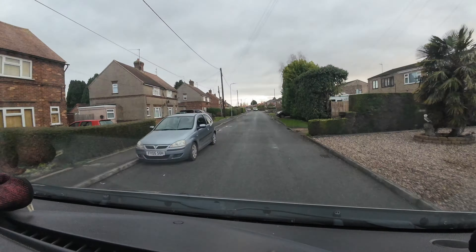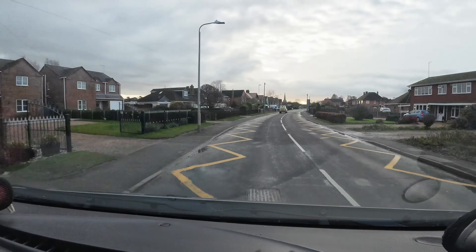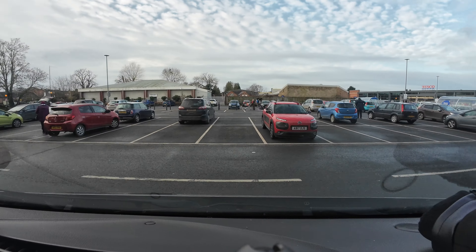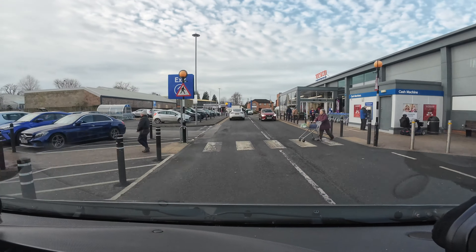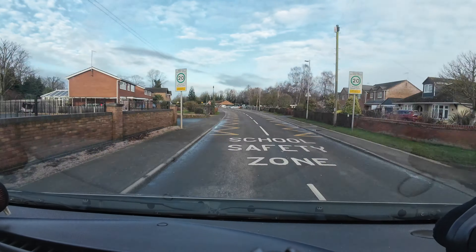That's four cleans done so far in Hole Beach — two houses both with conservatories and two bungalows. I've just driven into Tesco's because it's near the school. My wife dropped off my youngest son and I'm meeting her here to transfer some 25-litre barrels into the van to top it up, so we're full for the rest of the day. It saves me a trip going home. Two more left to do in Hole Beach.